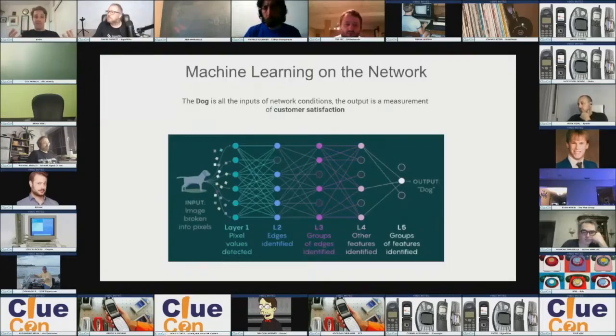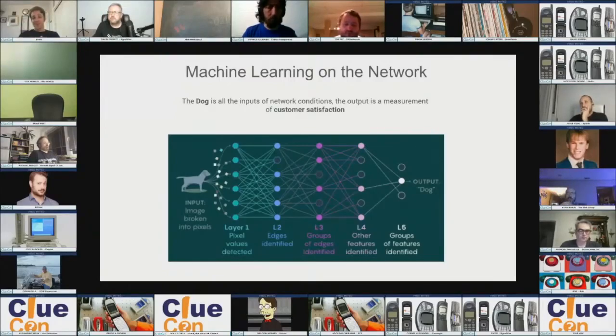It's just the advent of data science as applied to these problems. In this particular case, the input is network conditions, and the output is customer satisfaction, right? Are people getting what they want? Is it what they need? I hope it is, right? At the end of the day, what we want is people to be happy with the usage of these tools, and to help them achieve their dreams of communicating with people over the internet. Because who hasn't dreamed of that since the days of Dick Tracy?